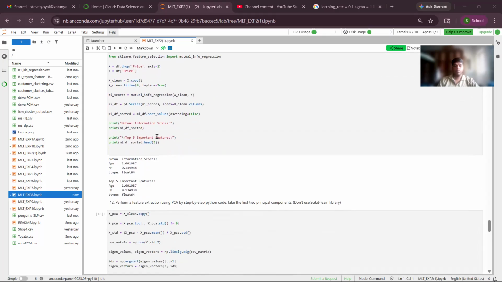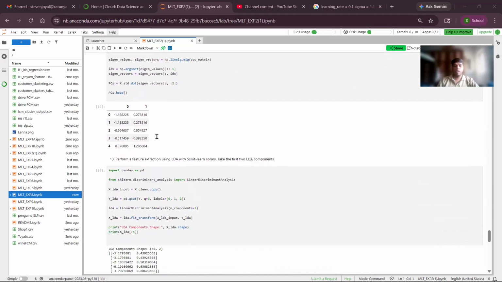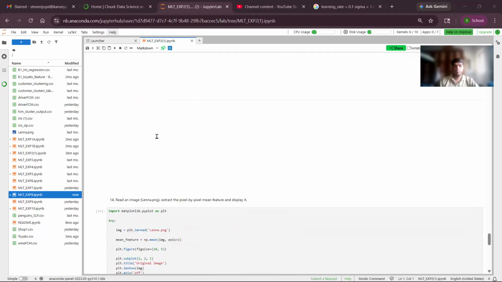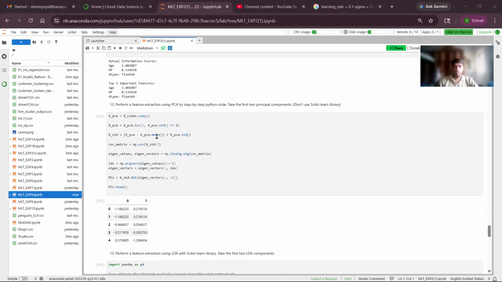Now, feature extraction using PCA. PCA is principal component analysis. This is the concept where it reduces the dimensionality by transforming features into uncorrelated components while preserving maximum variance.